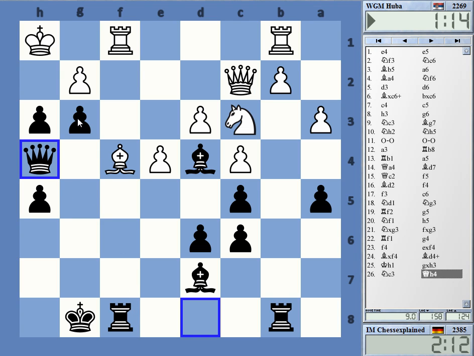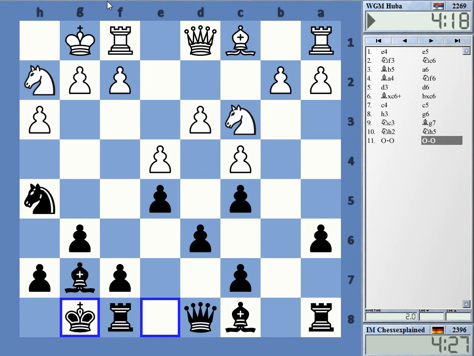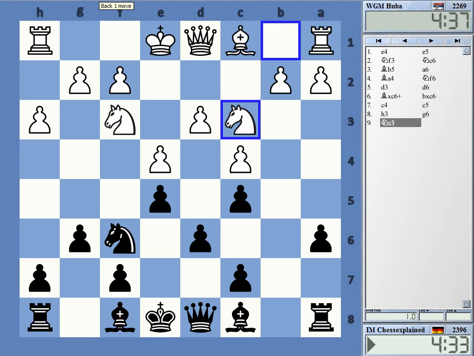Threatening to take on g2. White resigns. Yeah, I'm satisfied. I think that was a very decent game. I think the whole setup here is kind of... White has to be careful not to drift into a somewhat passive position here. The center is entirely frozen, and the play is completely reduced.